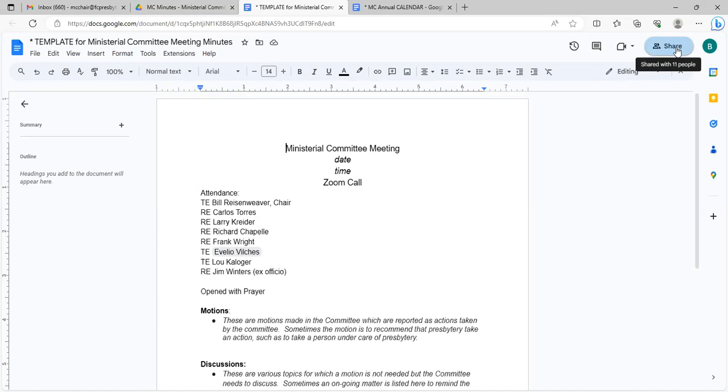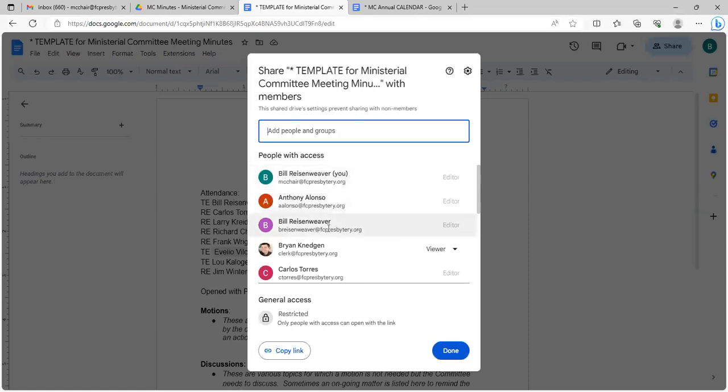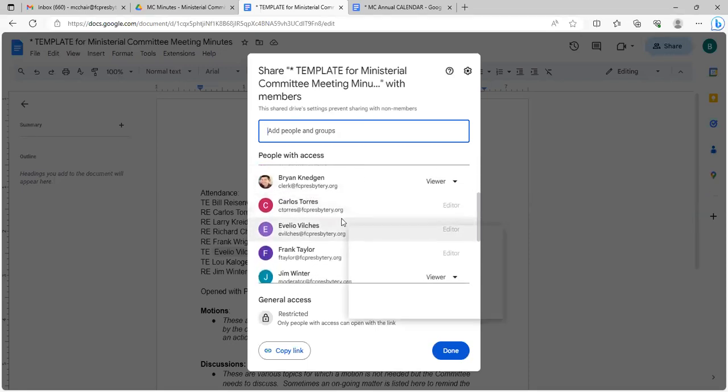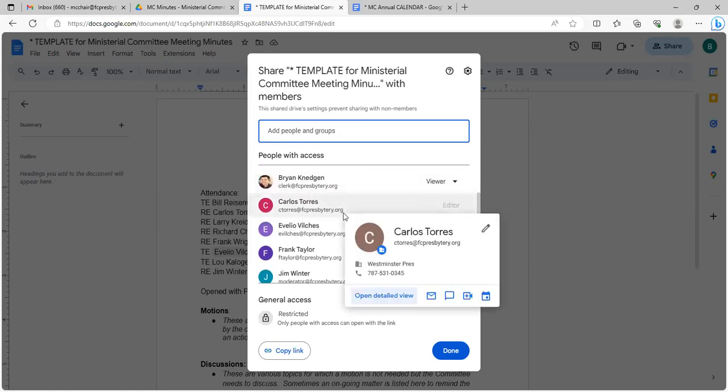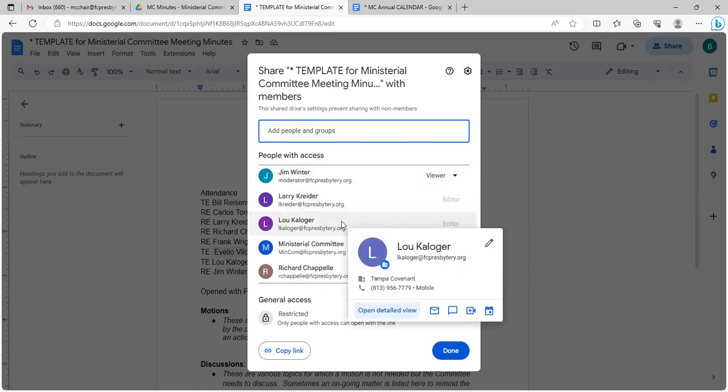Again, the items within ministerial committee are typically very confidential, and we wish to err on the side of confidentiality. So if you click this, this will show you who has permission to access this particular document, which is a template for ministerial committee meeting minutes. And here you see we have placed all the various members of ministerial committee.